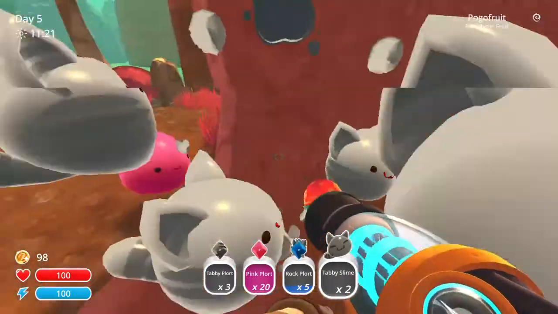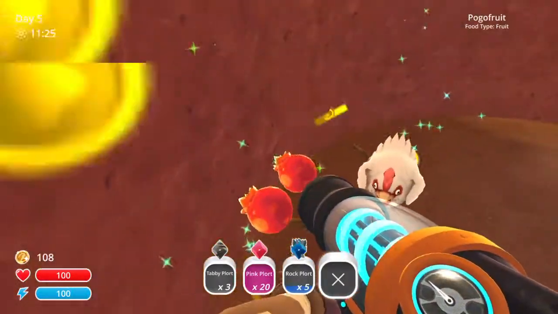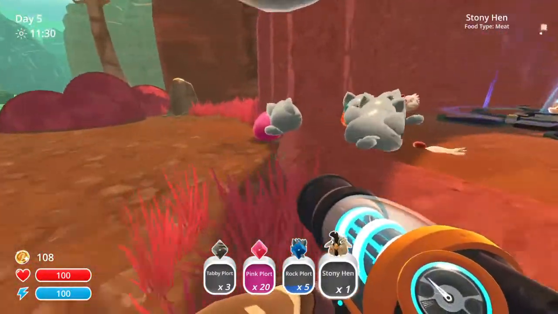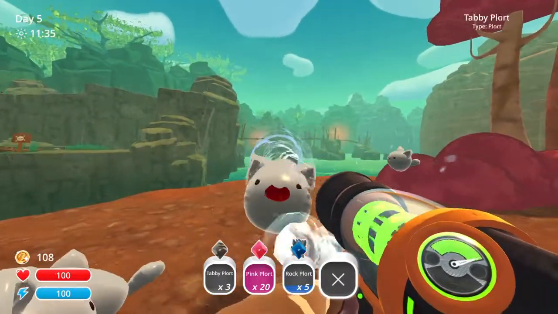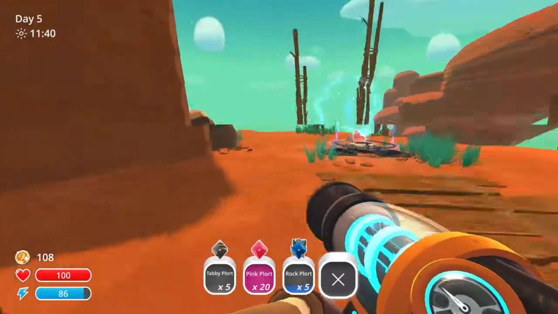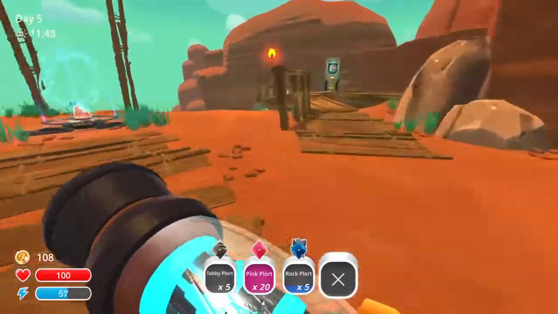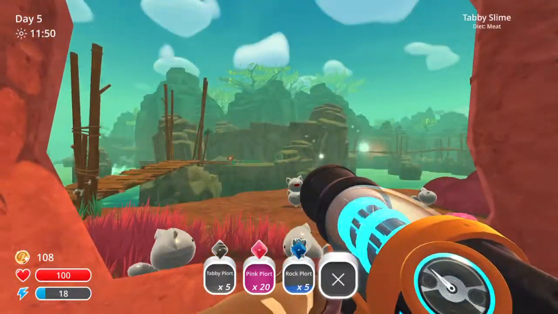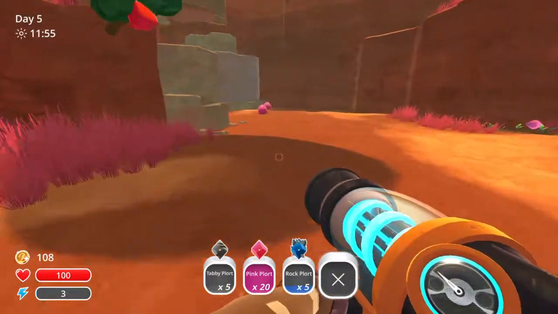I don't need you guys. As you see here, not all Gordos will give you a key. This one gives you a teleporter. And this way, you can travel back to the ranch. Unfortunately though, we don't have this expansion, so we can't quite go over there. So this teleporter isn't useful yet.